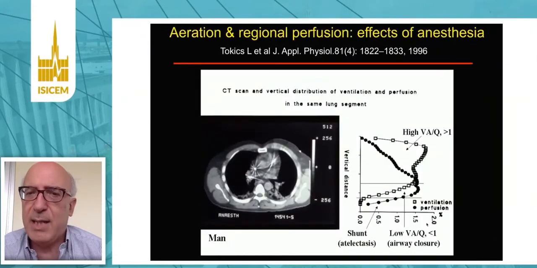During anesthesia, it has been clearly shown that perfusion in supine position in normal subjects is highly distributed in the more dependent lung regions, associated with a reduction in ventilation. This leads to an increase in the low VA/Q areas in the most dependent part of the lung and areas of higher shunt. While in the non-dependent part of the lung, we observe a reduction in perfusion with increasing ventilation, leading to an increase in the VA/Q.